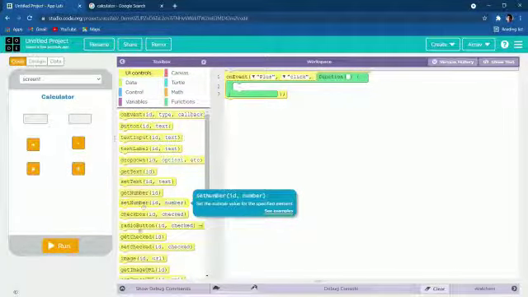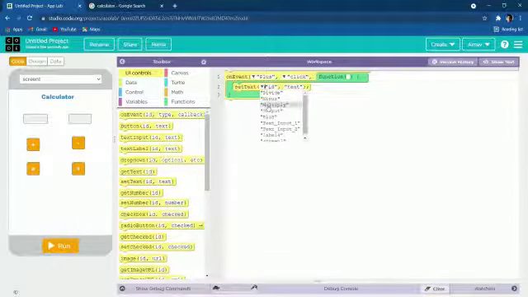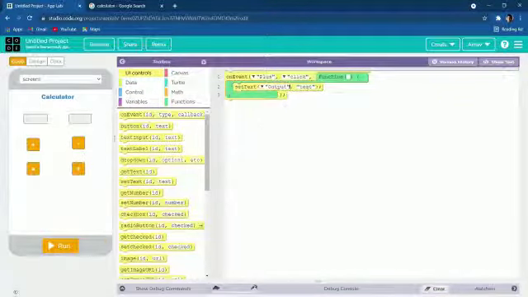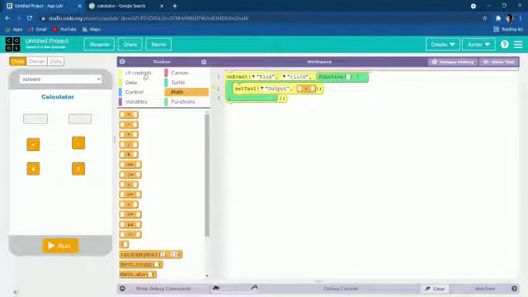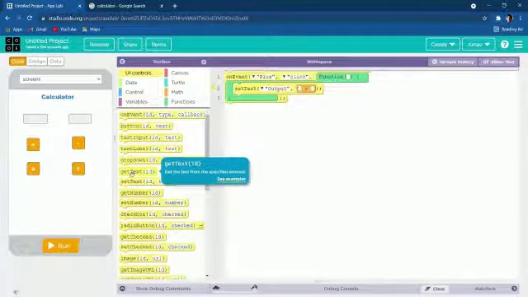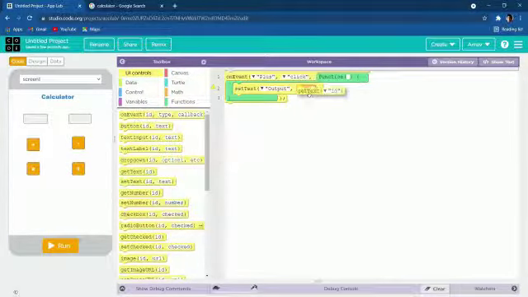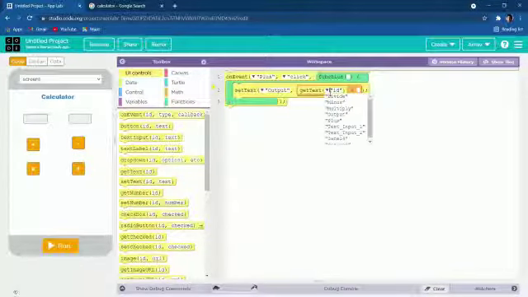So we have to set the text in the output label. We have to select output and set the text to math. We go to math in the toolbox and select plus. And for the text, we go to UI controls and get the code get text. When we get the code get text, we have to select the ID.